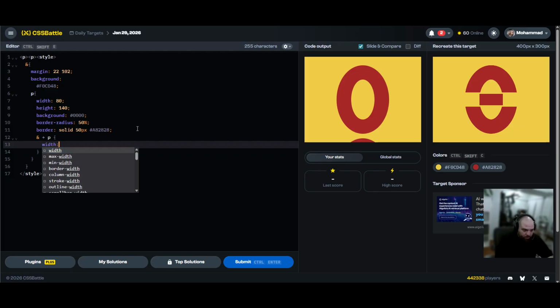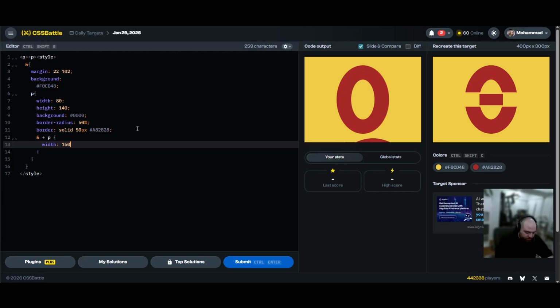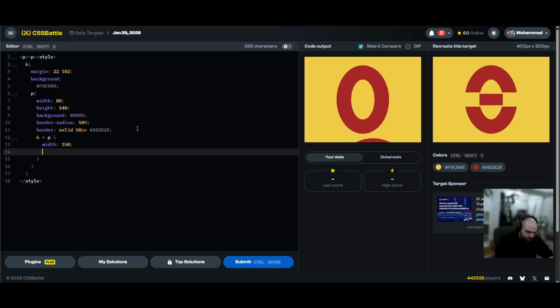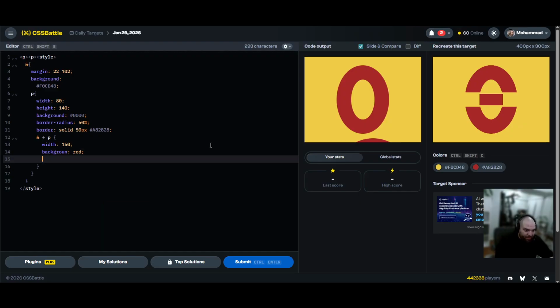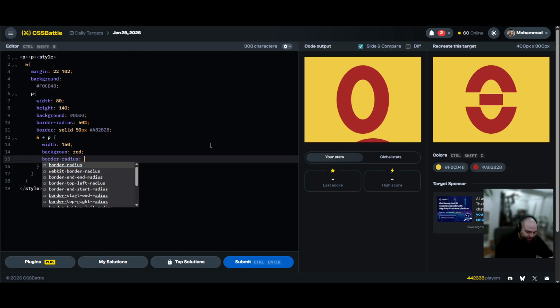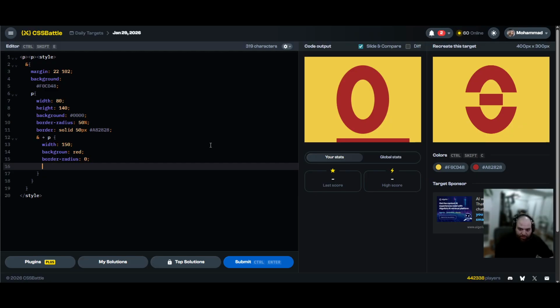We'll have a width of, I don't know, 150px. Don't need that. Background yellow. Let's do that. And then solid.